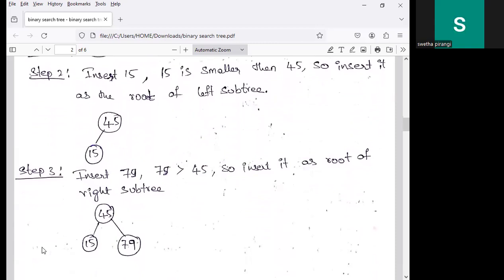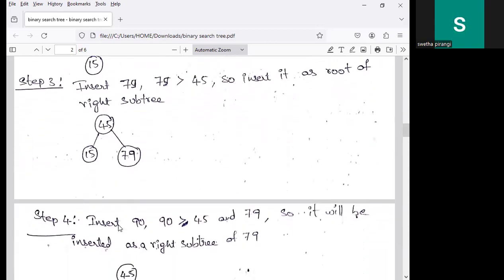In step 3, insert 79. As 79 is greater than 45, we insert 79 to the right of 45.